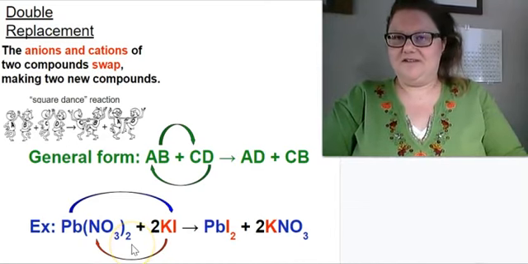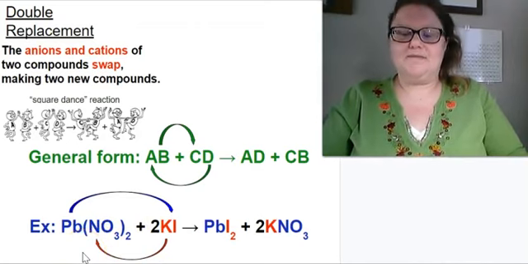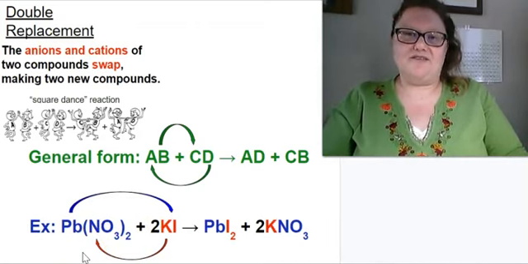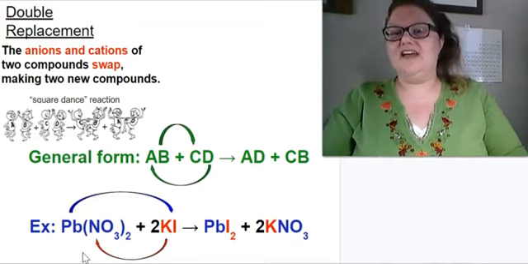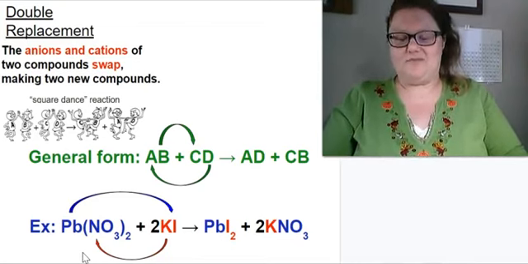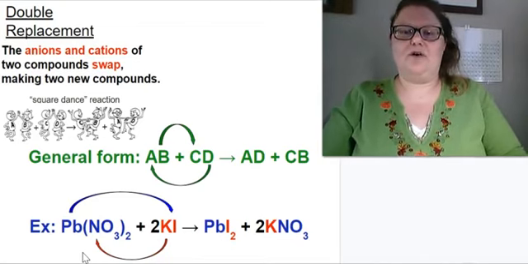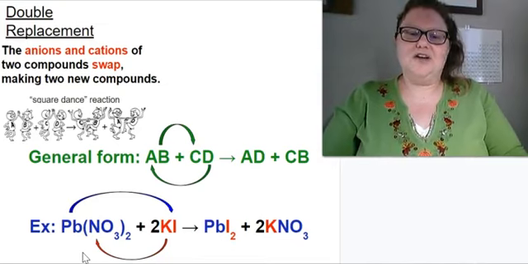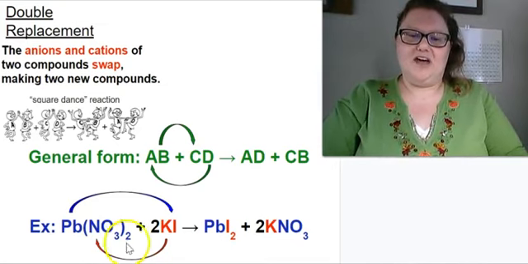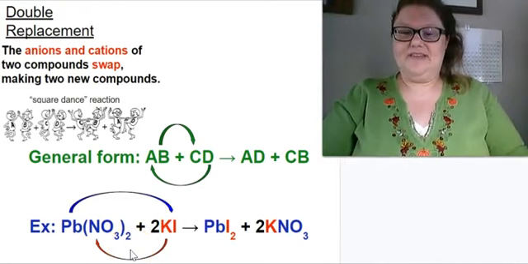this 2 down here. If we didn't have parentheses around our nitrate, that 2 would be right next to the 3 of the nitrate formula, and it would appear as though we have 32 oxygen atoms, which is impossible. So the parentheses are necessary with the polyatomic to show with that crisscross that you have 2 of the NO3s.